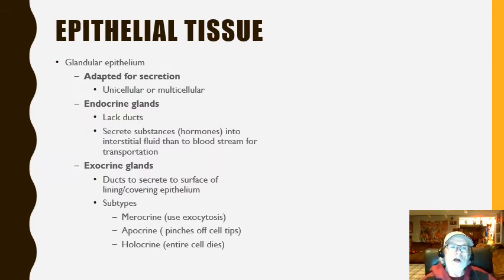Okay, a couple things about epithelial tissue to wind this down a little bit. First of all, glandular epithelium. We talked about how epithelial tissue is involved with a lot of glands. And what a gland is, is something that makes some type of secretion, but eliminates it through a duct. So glandular epithelium is sort of adapted for that secretion. It could be either one cell thick or two cells thick, like we've seen with some of the cuboidal cells.